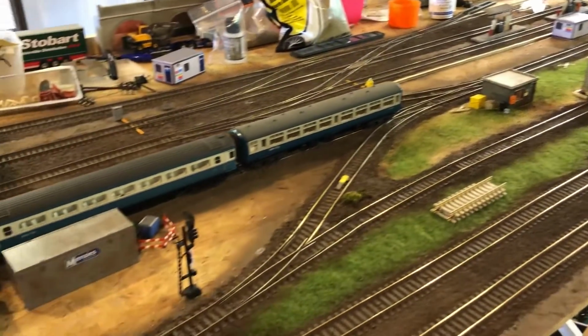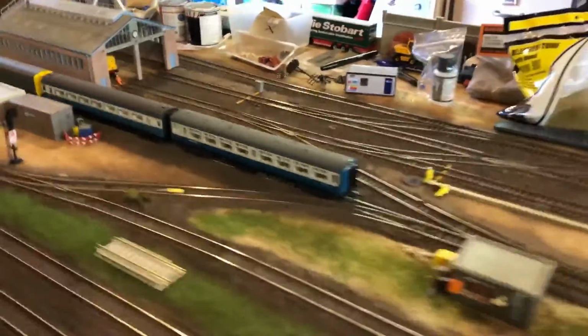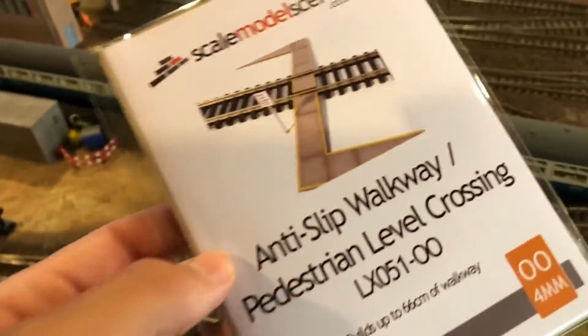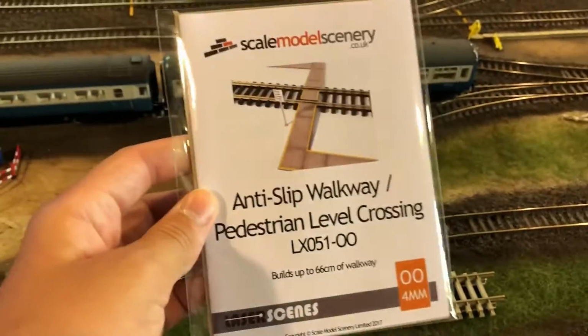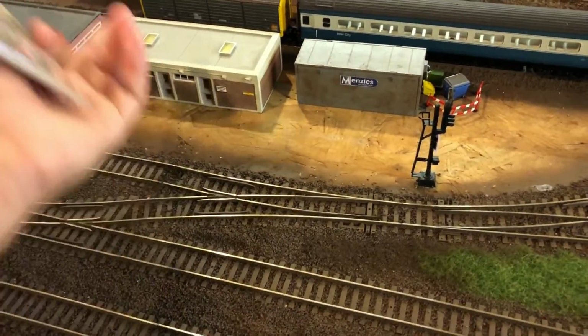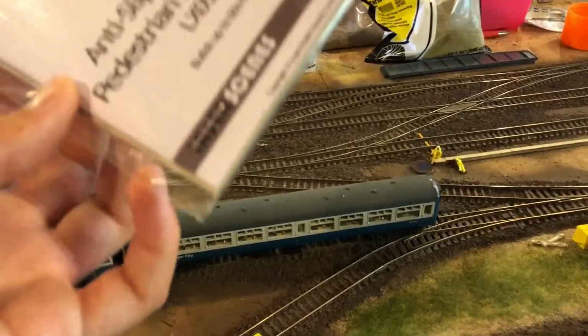Okay, we are back from holiday and now back on the layout. As you can see, it is coming on quite nicely. Today we are going to continue with extra detailing and buildings, working out a little bit more, finalising with these and some of the other buildings right over the back, as well as thinking about the canal, which will be in a separate video.